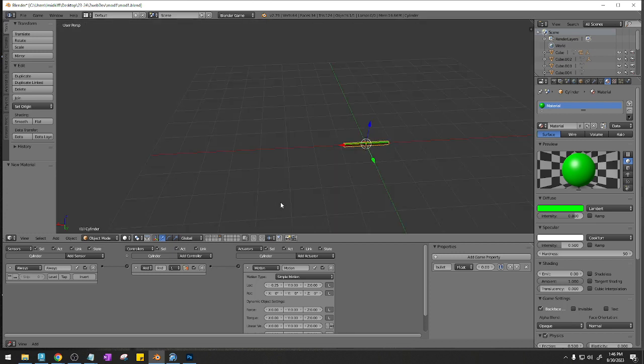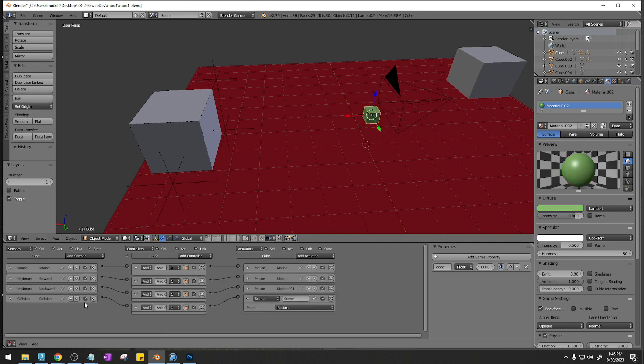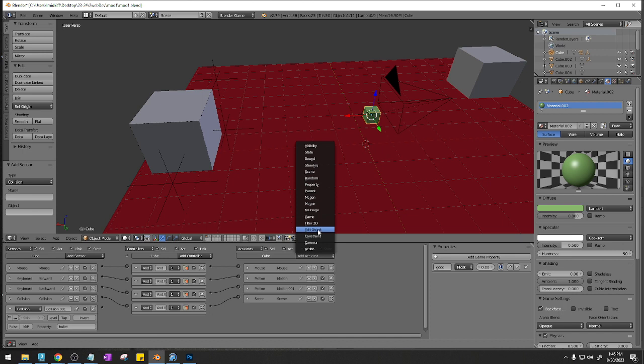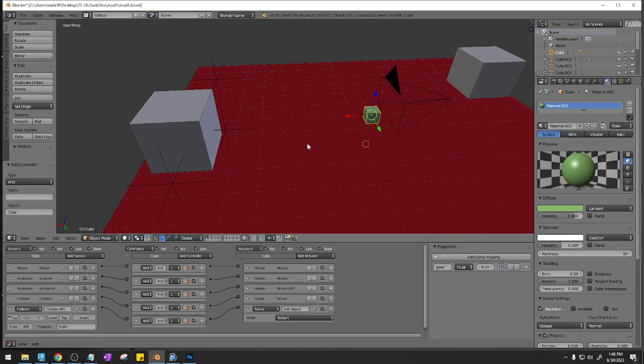Okay. Now I need to go to layer 1. When this guy collides with bullet, it is going to end itself. So over here I'm going to add the actuator, and then I'm going to add scene. So this is going to be scene restart. So I'm going to drag and click this right here. So now I'm going to press Control S. Now when this guy collides with a bullet, it is going to scene restart.